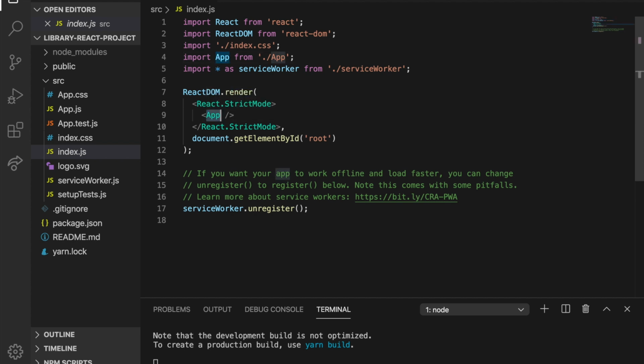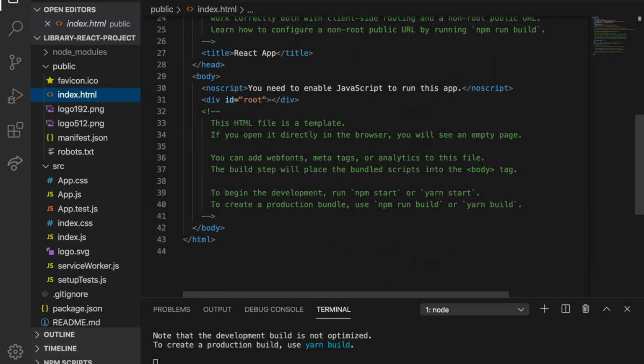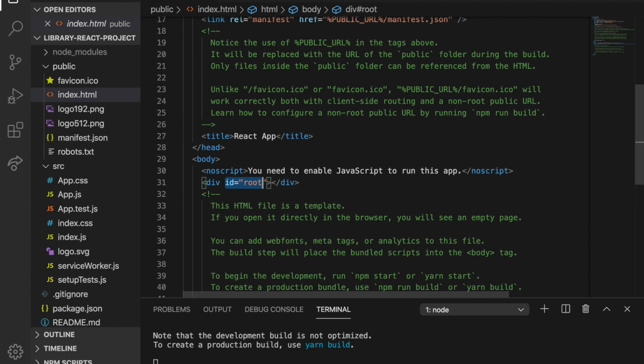Then we bind it to our DOM through this root ID. And the actual root ID, if you go back to index.html, you can see here is the actual ID, so that's where our final React application is going to be bound.